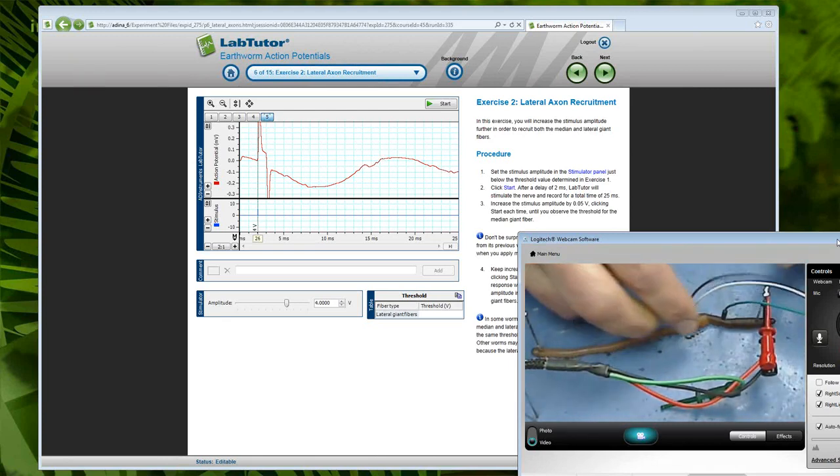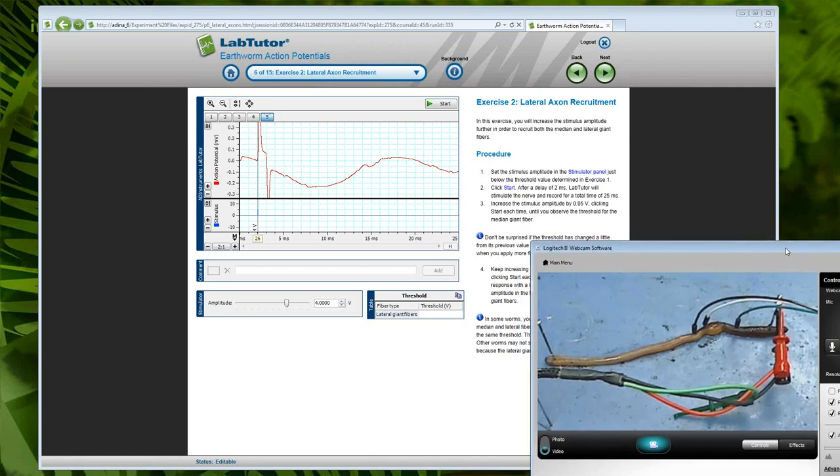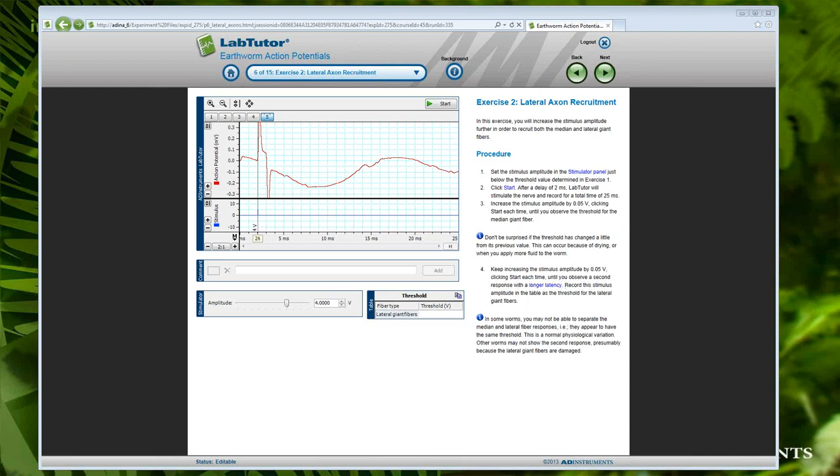So now that those are relocated, I'm going to go ahead and put just a little more saline on this prep. We don't want them to dry out, so this is just a little bit of earthworm ringers with some ethanol in it. About 10 to 15% ethanol is usually plenty to keep them anesthetized without diminishing the integrity of the nervous system. We find that these preps can last well over 2 hours. This one's going on an hour for me already.